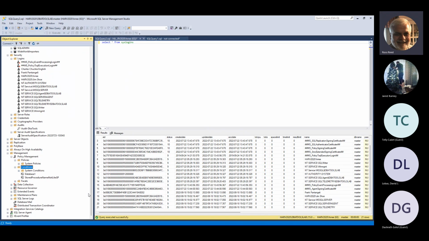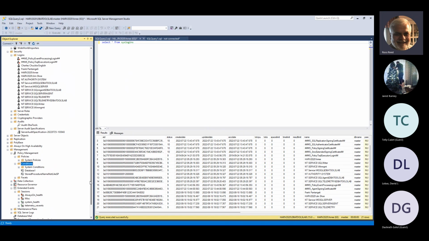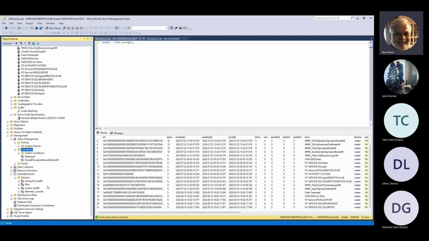But that would make sense because this easy button is nothing but a wrapper of all the other dbatools commands that I already showed you. And we do see the extended event that I had set up, the miscellaneous thing. So that's all I have. Are there any questions?